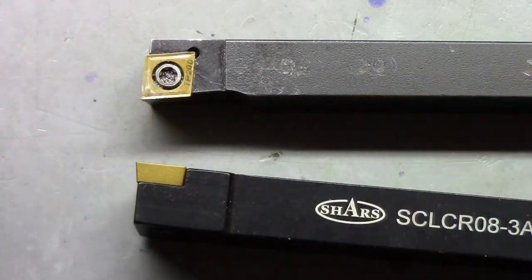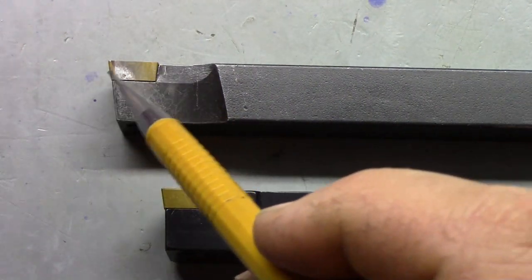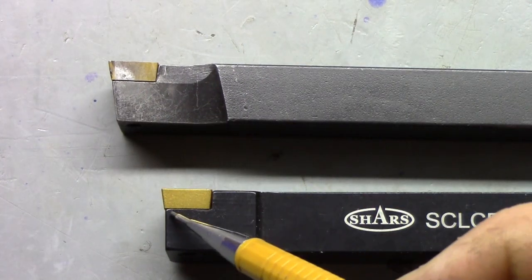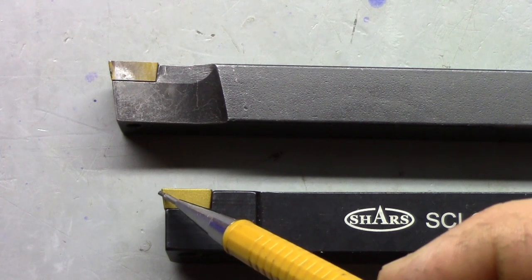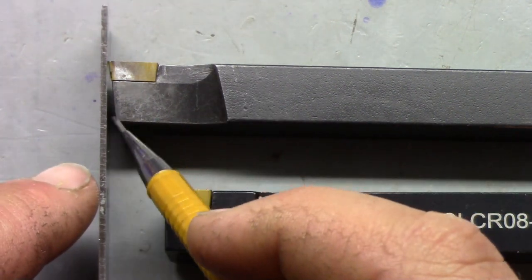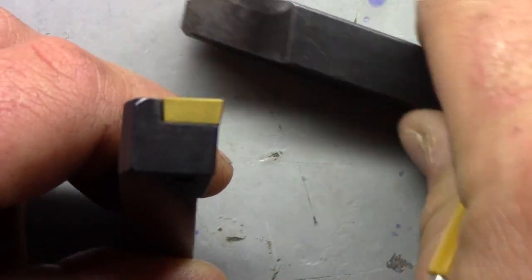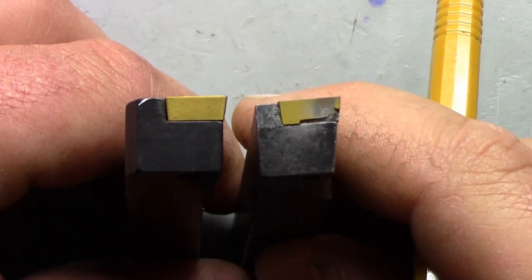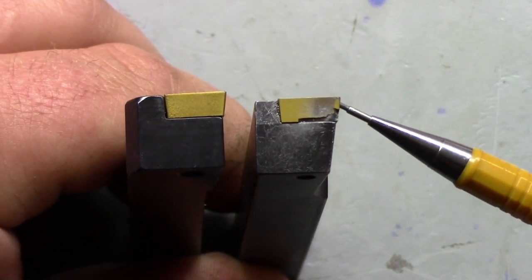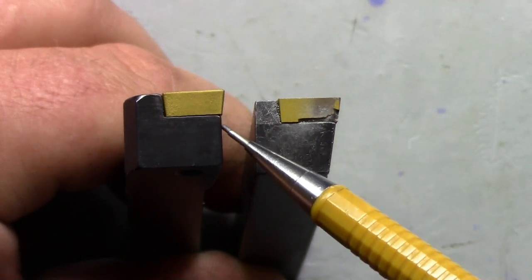Here's the problem. You can see the angle of the tool bit - and the AR Warner is relieved at that same angle of the tool bit. The Shars is not. On the Shars, they went right to the edge of where the relief of the tool bit ends and just went straight down. So if I put a straight edge up here, I have a lot more clearance on the AR Warner than I do on the Shars, and the same goes for the front. You can see the AR Warner continues the same angle of the actual carbide insert, whereas the Shars does not.